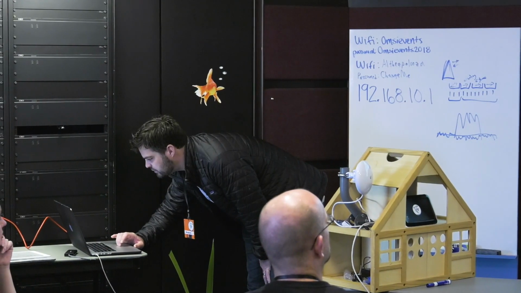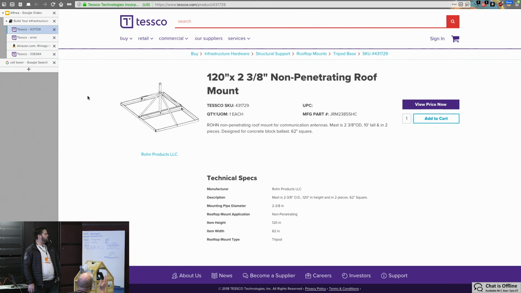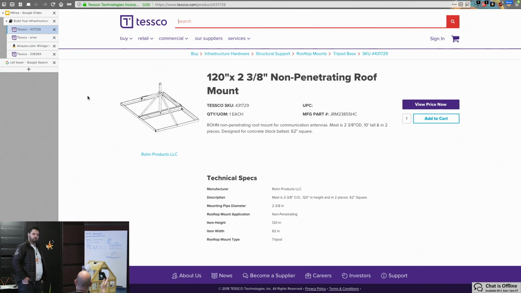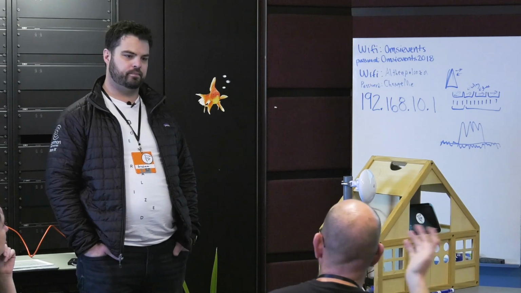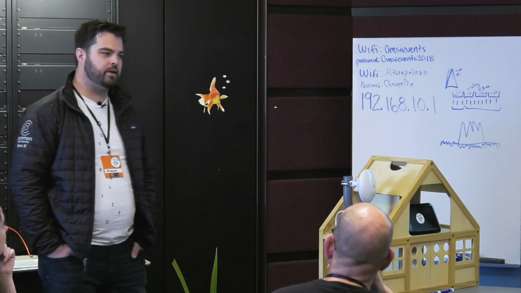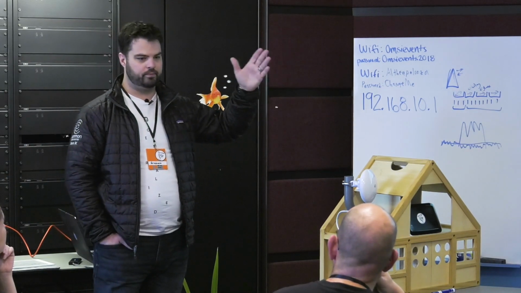I think I have a list of them somewhere. Something like this can be used. This is designed to be, yeah. How stable does the wireless, like the antenna, have to be? If there's a 1-inch wiggle, or is it 3 feet? Yeah. The question was, how stable does the antenna have to be, as in, how much can it move in the wind before it starts to cause a problem?